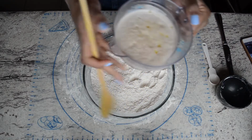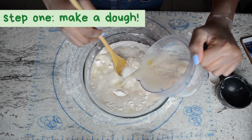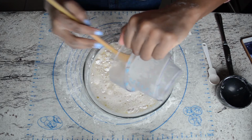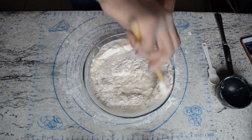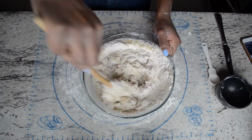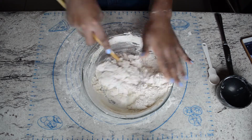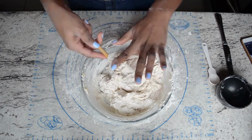So obviously the first step in making a pizza is first making the dough. I'm just starting out with a mixture of warm water, olive oil, yeast, and sugar, and pouring that right into a mixture of bread flour and salt. And I'm just using a wooden spatula to stir it through and form a loose sticky ball of dough before transferring it onto my counter.